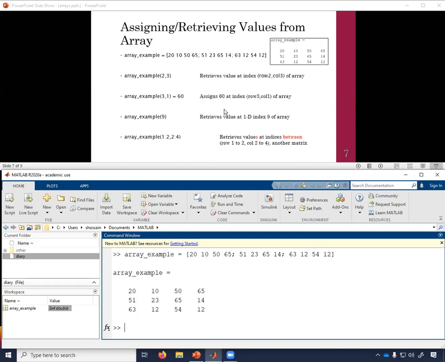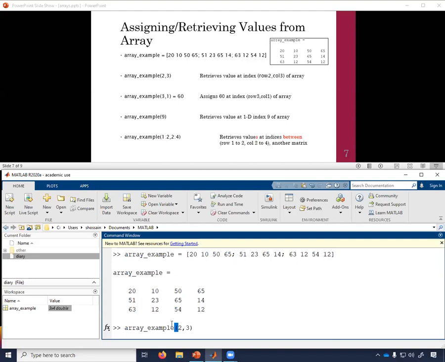Now the next item on our table is picking up a certain number from this array. When it was one-dimensional, we would use one index, and because we have a two-dimensional array, we have to use two different indices. If I say array underscore example, put the parenthesis on, I have to put the row index and the column index.